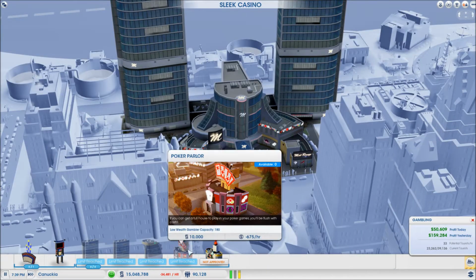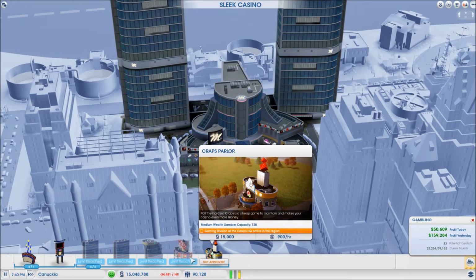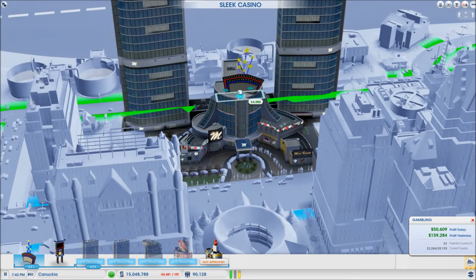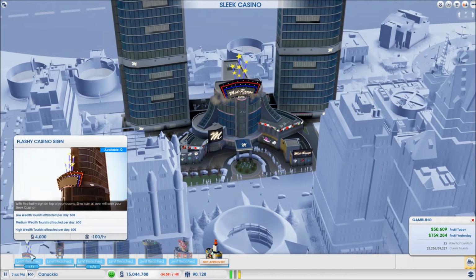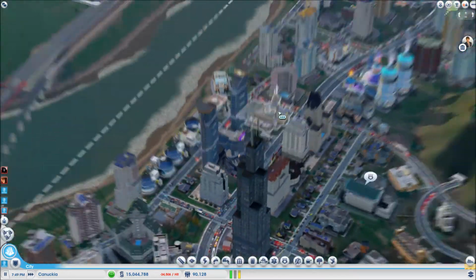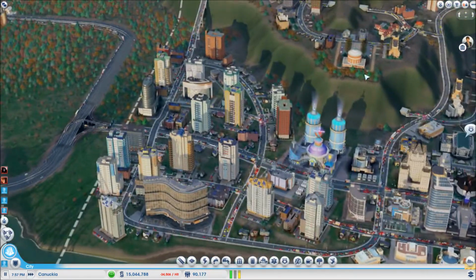What do I have? That's not approved. That increases a lot. I can put a nice little sign on there. Bet you that attracts a whole bunch of tourists. That it does. Alright, so that should have been on there from the beginning, most likely. But that's okay.